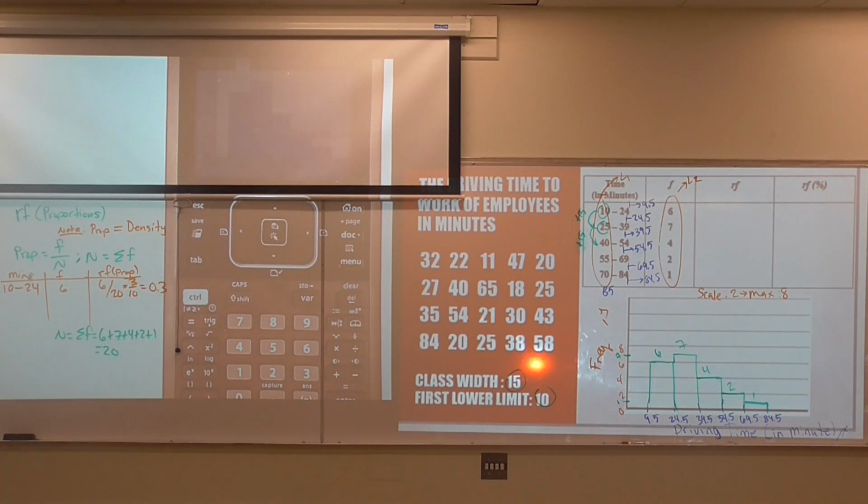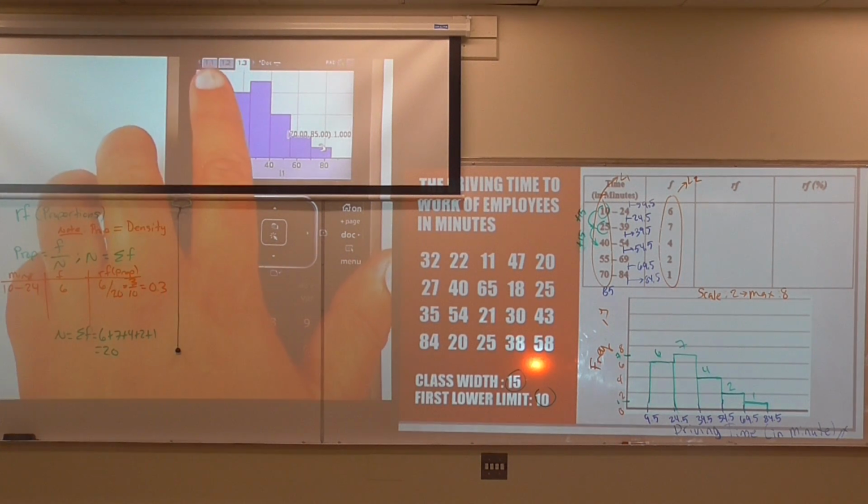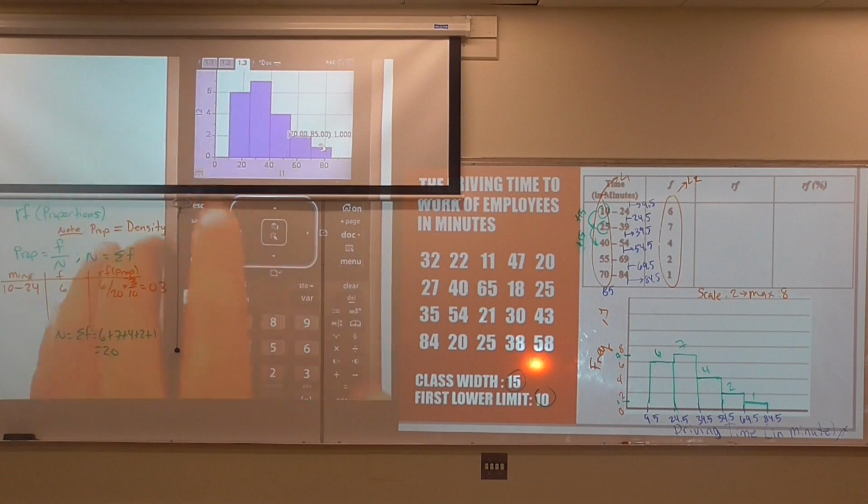Just go ahead and turn the calculator back on again, or bring it on the state if yours is not off. And we're going to go back to our calculating page, which is the first one. I always have my first one be the calculating page, and the second one be my data page, so I could know which one is which.